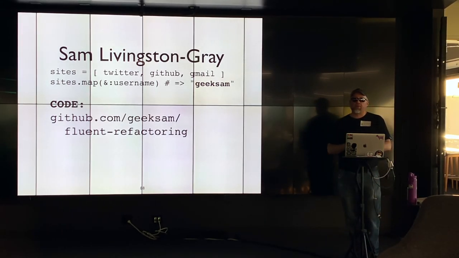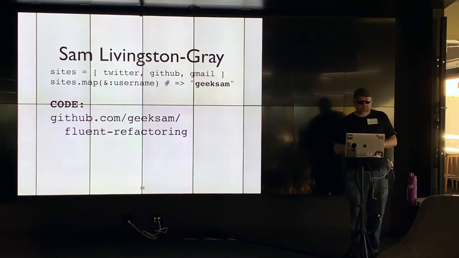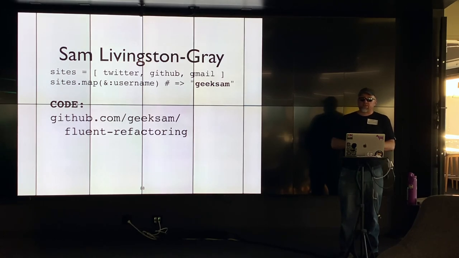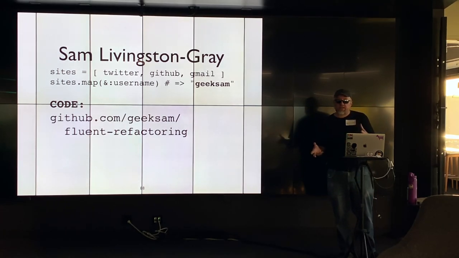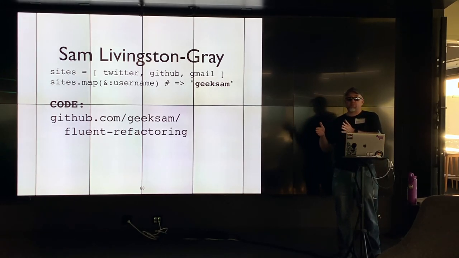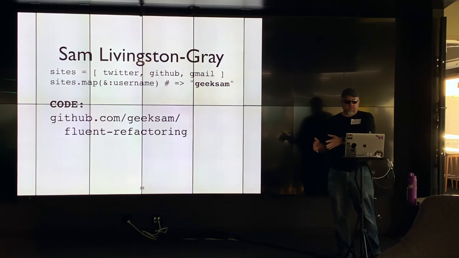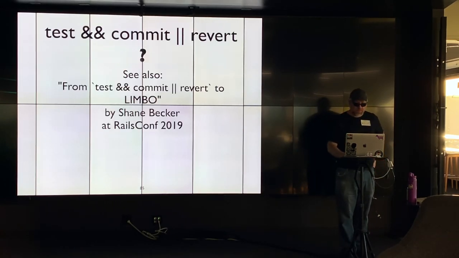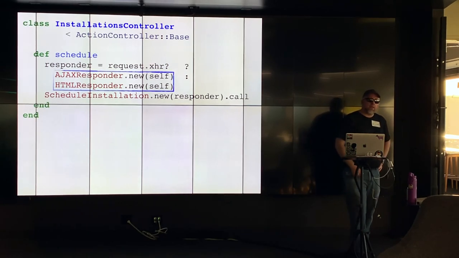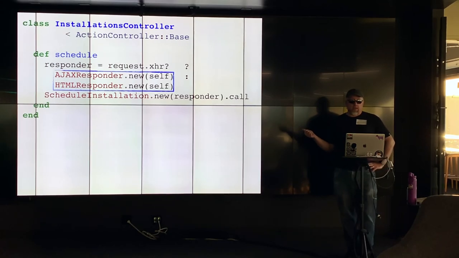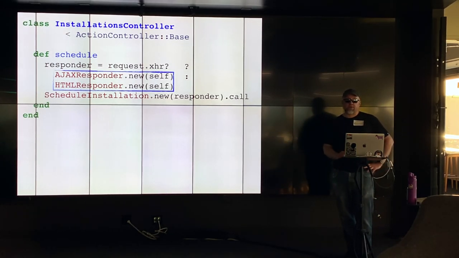How did I get around the method missing? I needed the method missing in the first place because I had code that was checking what kind of request it was, and it was either calling render or redirect or setting flash messages. All of that code went into the responder object at the end. This method is in the controller itself, and the controller is passing a reference to itself into the responder directly. So the responder can just say controller.render. That's how I got around having to put that request XHR everywhere, and to get around the method missing. Although I might still have used method missing inside the responder. I don't remember at this point.